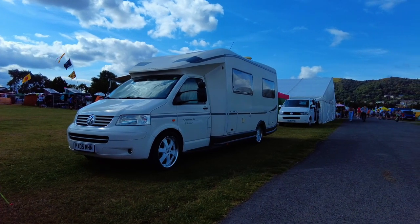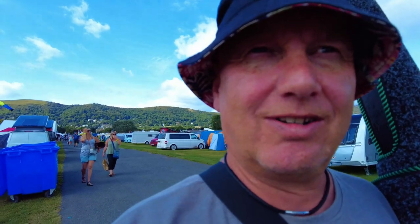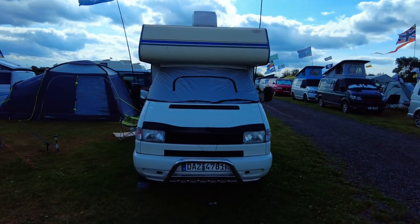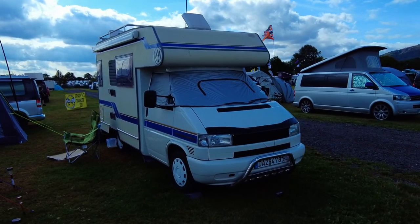Very extra long wheelbase. A quick workout how they've done it. Well, walking down a little bit away from the show, having a look around the vans, and there's just so many different vans, different styles, different versions of the same vans. Just brilliant. Everything you look at makes you want more. A little coach built in front of us here. I'll just turn the camera around. A little T4 Holdsworth, and that's got a German number plate, so I take it they've probably come over from Germany for the show. It's a lovely little van, isn't it?